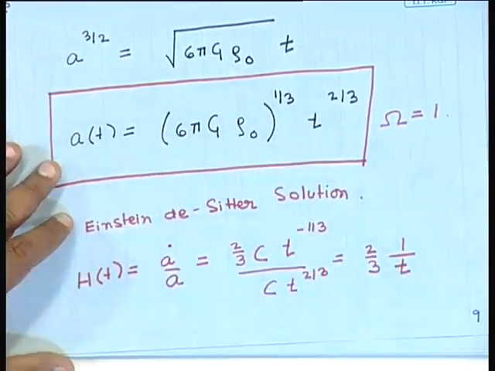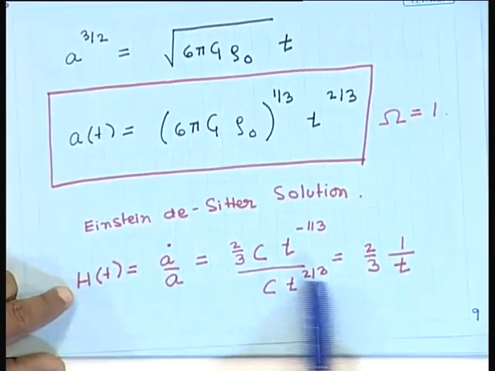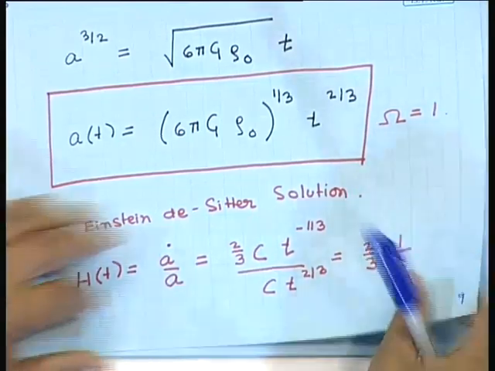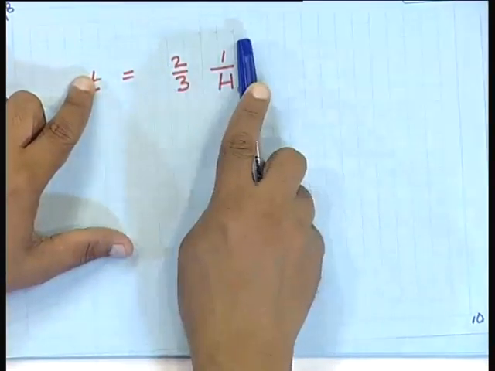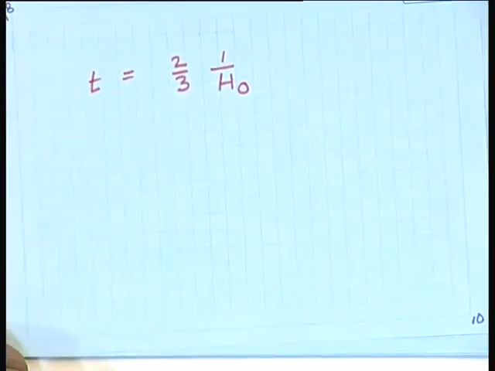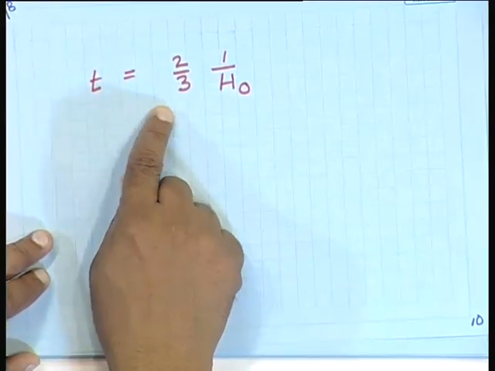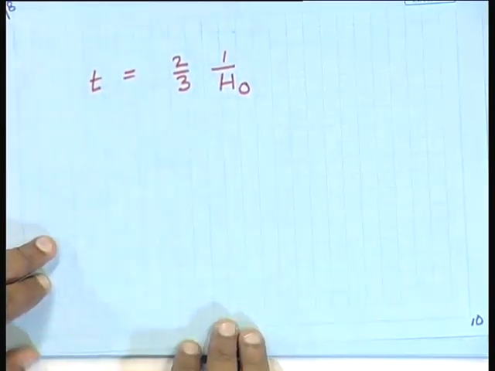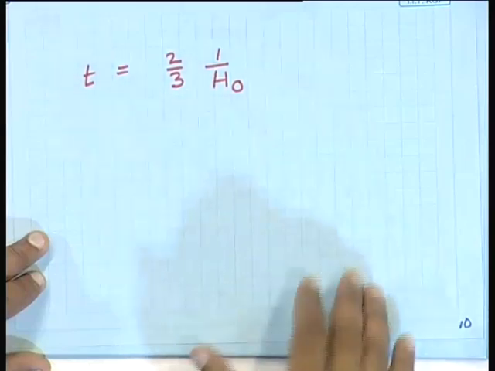Now, we worked out this in the last class, and then we also calculated how the Hubble parameter depends on time, and it turned out that the Hubble parameter was 2/3 times 1 by time, which also told us that at any instant of time the age of the universe was 2/3 times 1 by the Hubble parameter, or 2/3 the Hubble time. Now, remember that in the freely expanding cosmological model, the age was 1 by H naught. So, the age is smaller if we take into account the effect of gravity. That is one point which you should remember, and we can explicitly work out the age in different cosmological models. We shall derive a general formula for this maybe today or in the next lecture.